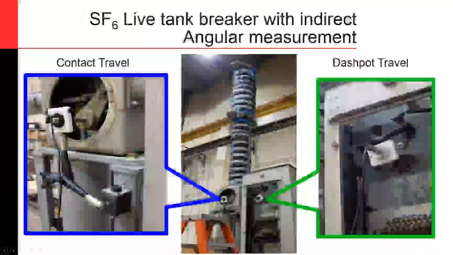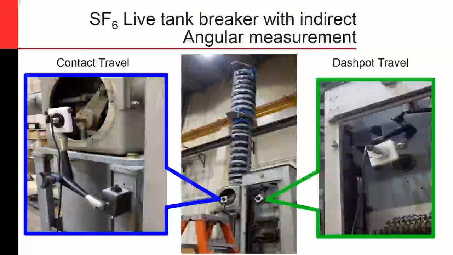But if we come over here and look at a live tank circuit breaker, you see same thing. This is a rotary attachment. So that's that circuit breaker in the center. The mechanism is on the right of that breaker there. And then if we look to the left, we actually have to use a transducer to measure the contact travel, which most people are used to. And so we'll measure it in degrees. And with this particular one, we need a conversion table to convert it over to a linear length.